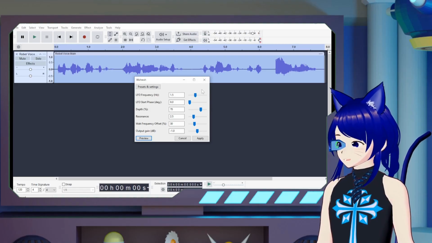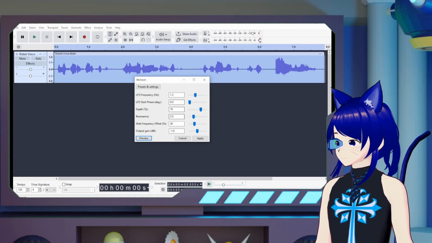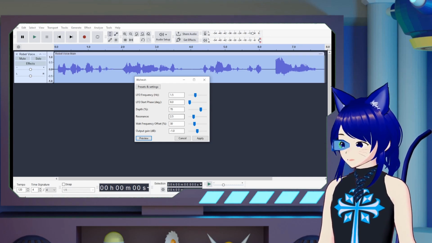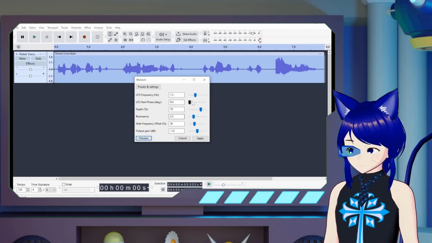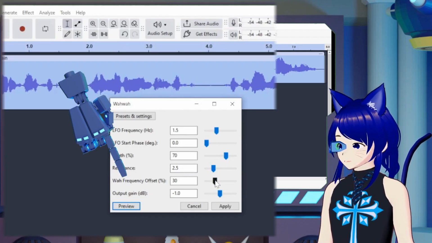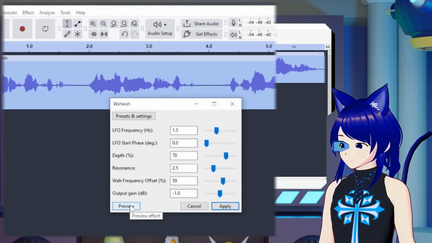So I can see this as a very primitive robot talking, like one of the earlier models that you might want to have, or one that could have something messed up with its vocals, as well as it can be used for certain aliens trying to pronounce our words. And right here, this is the wave frequency. This is where you can kind of control how clear those words can be said.